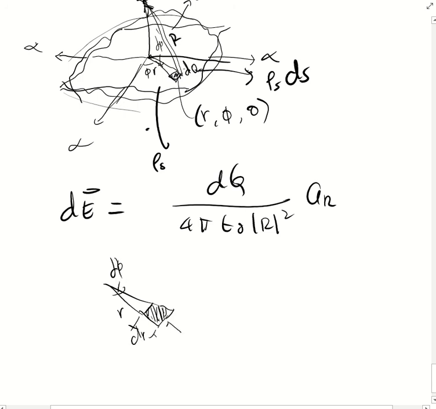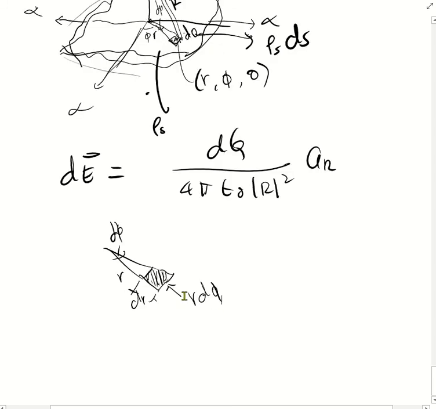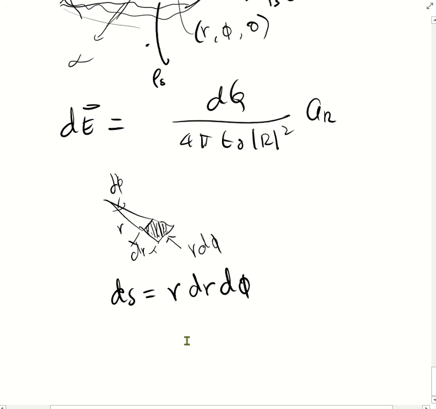So, kailangan alam natin tong side na to. Ano ulit yung side na yan? Ginawa na natin to. Arc length, it's equal to the radius times the angle. Di ba? Pero kailangan nasa region tayo. Remember, region tayo. So, if we solve for the area, length times width, dr times this one. So, ds now will be equal to r, dr times d phi. Remember, dapat yung formula natin. Dito yan. Di ba?